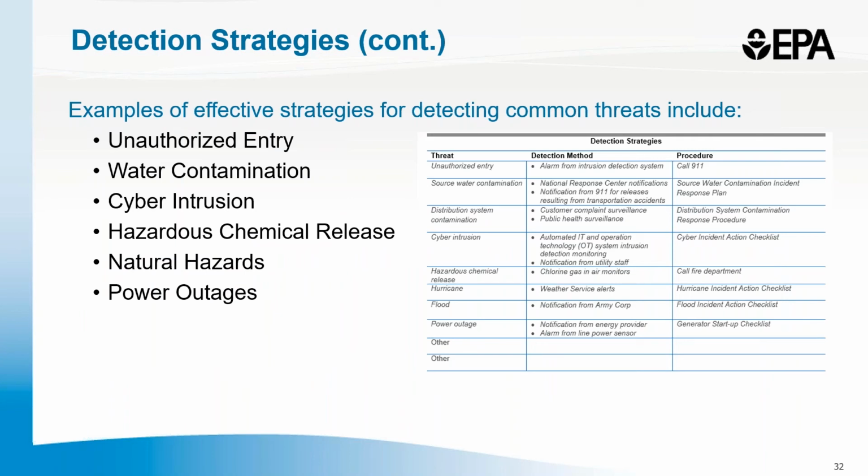So in the template, this touches on some of the things that I just mentioned: you'd have the various threats, and then what is your detection method, whether it be sampling and testing, alarms, or following weather alerts, and then what is your procedure when you notice that something's off, to make sure that that gets addressed as soon as possible.